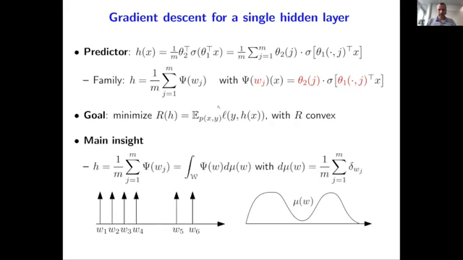All right, so let's look at this. The main insight that I'm going to leverage is not our insight, it's a very classical insight in signal processing, statistics, and machine learning. If I go to an over-parameterized model where the number m will start to grow, then I can see my average of functions as the integral over some probability measure, and I get equality if I use the empirical distribution of my neurons. The idea is that when the number of neurons goes to infinity, we converge to a so-called mean field limit, where we can replace the set of Diracs by a density. So essentially what I'm going to do is to look at the limit when the number of neurons goes to infinity, the limit as a density.